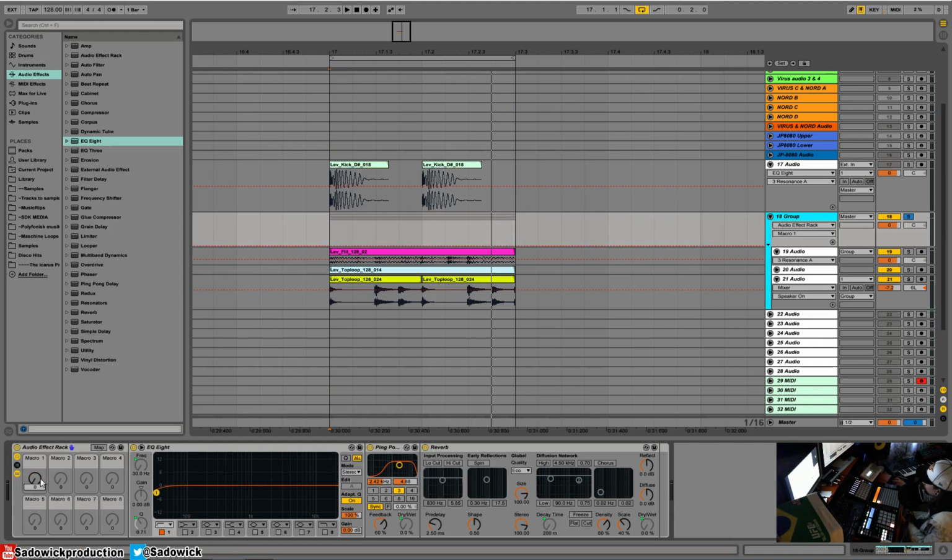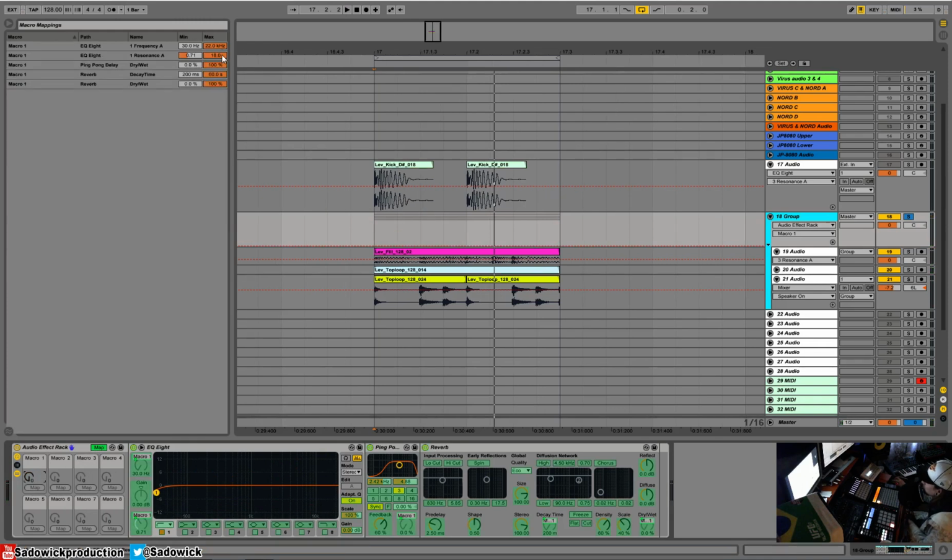But maybe it's opening too much, right? Not too good. So we'll set the max value of our resonance to maybe, we'll just experiment. Not enough. We'll do that. Yeah, okay. And this is our max value. So it's a gradual kind of slope. And this is how you get more of a refined mapping of all your macros and stuff.